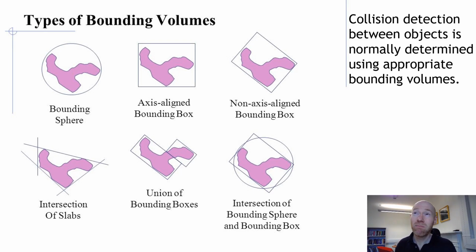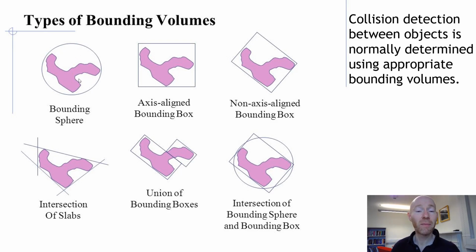Now, we do this simply because it's faster. We can pick bounds which correspond to simple geometric shapes. Then it's just a bit of geometry. You can work out if one shape overlaps with another shape. That's, generally speaking, easier to do. It is an approximation of the shape, but you can have some techniques that go down to pixel perfect or triangle perfect collision detection if you want to, but it can be expensive and it's unnecessary in a lot of cases. I'll just give you an example of some of the different types of bounding volumes.